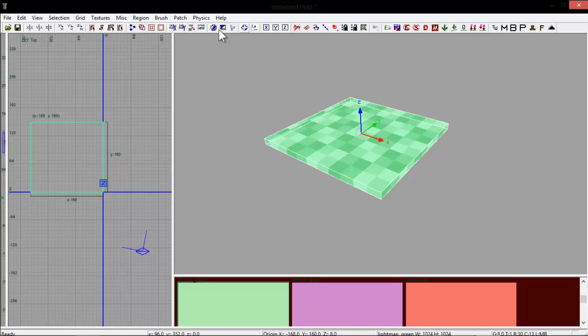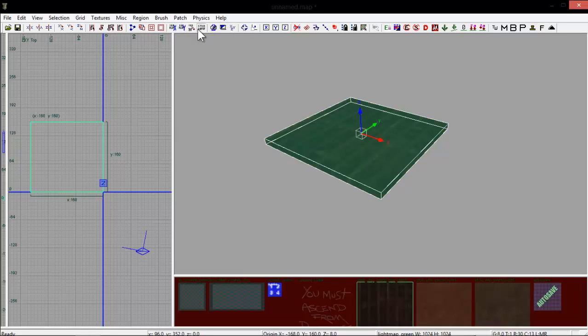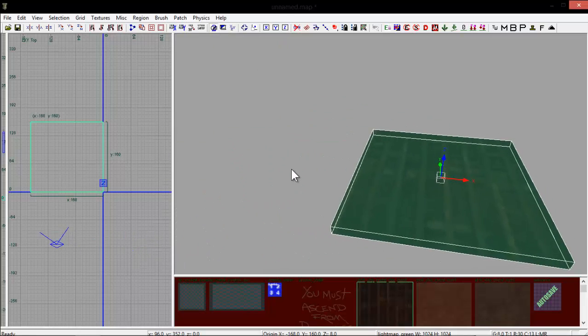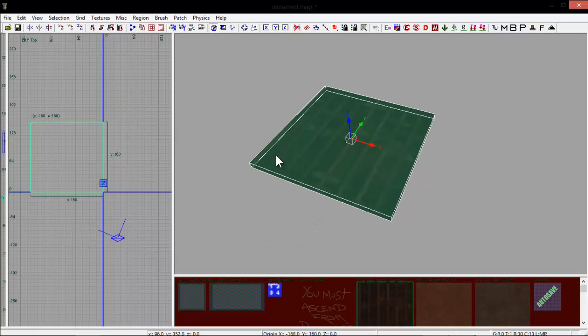Toggle pivot movement. This allows you to stop you from, well, it doesn't work. If you ever aren't able to select a model or anything, check if any of these buttons above are selected.